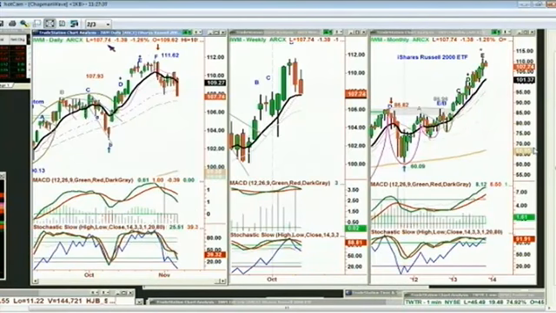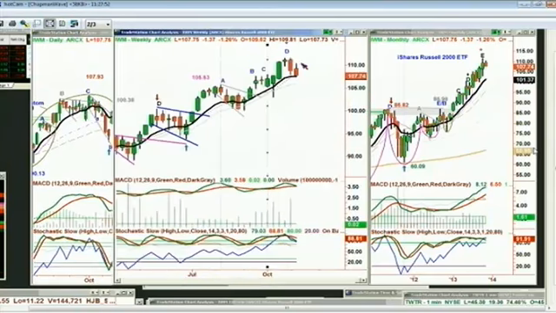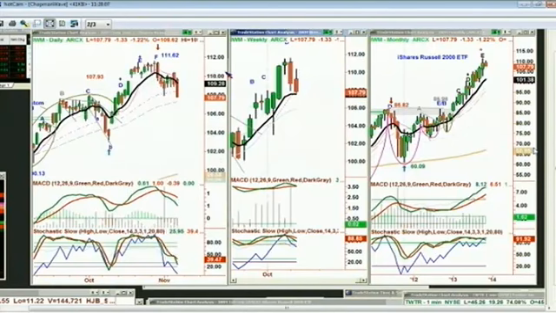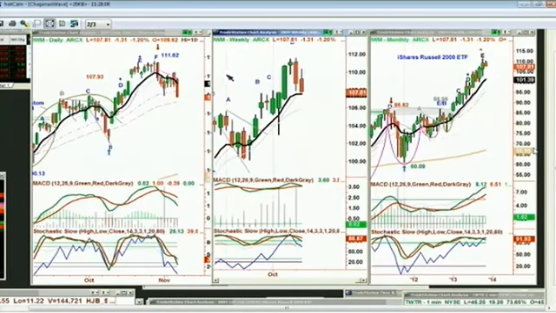IWM at 107.74. The Russell iShares is trading at 107.74, down $1.38. That's the arch formation. And it's peak D, as I understand it right now, if it closes anywhere underneath 111.62. But if by Friday afternoon it closes underneath 107, the 9-period exponential moving average, that's going to say there's a good chance that you're about to have a sell signal to sell mode in the daily and a sell signal kicking in the weekly.